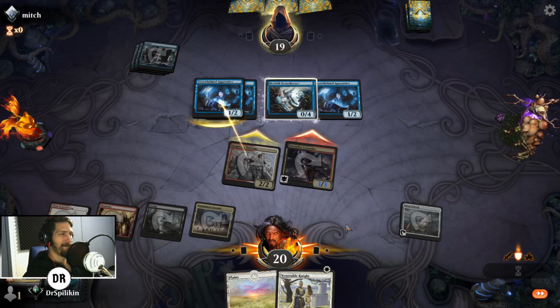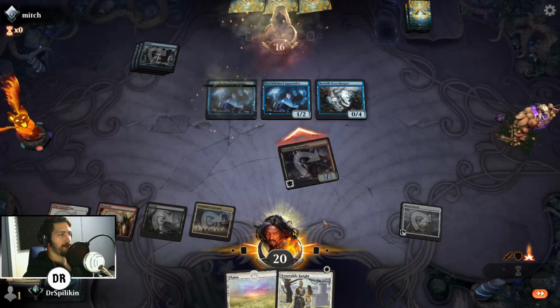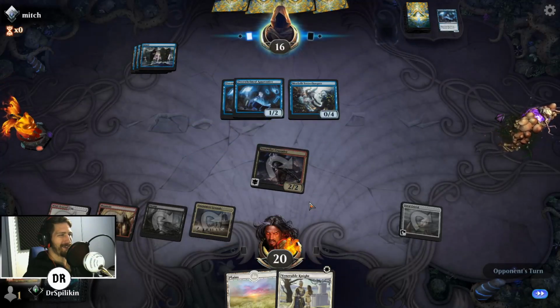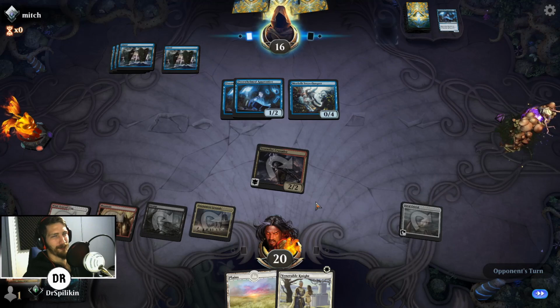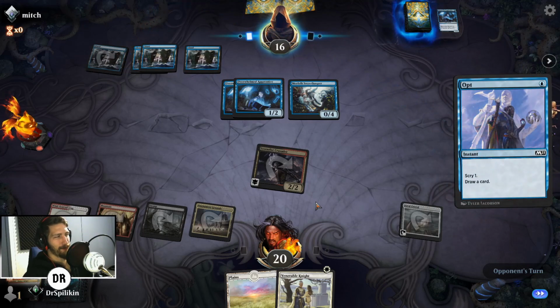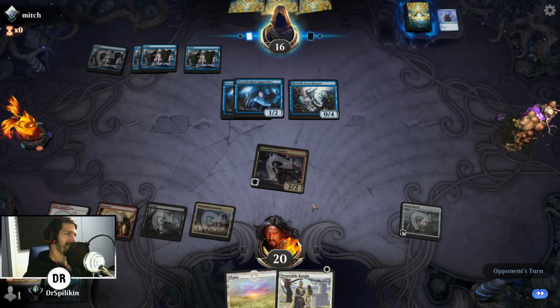Shit. They've realized my mistake. I feel deeply regretful. I was like, yeah, we swing in. For some reason, the Overwhelmed Apprentices to me, they had 0 attack. I was like, yeah, these are just little 0-2 walls. That's a 0-4 wall. We can swing all in. It'll be fine. Oh no.